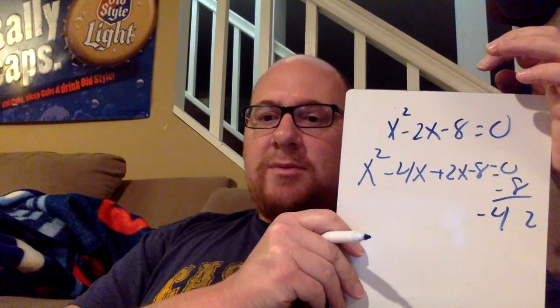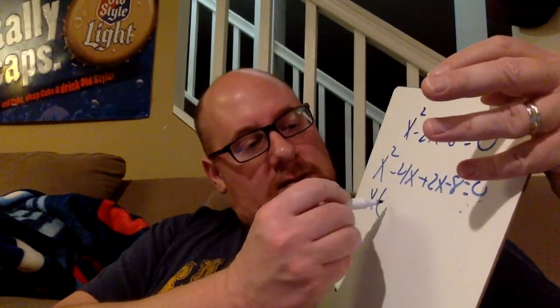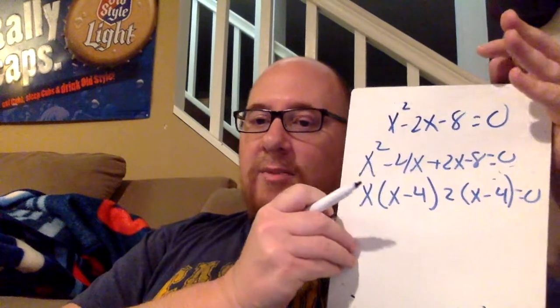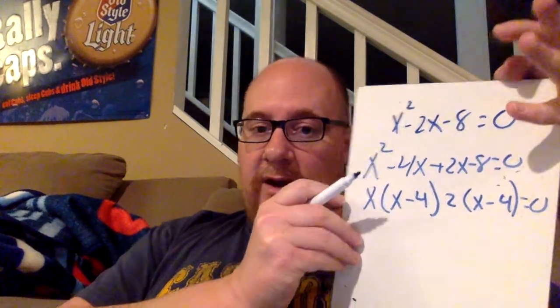Okay, relatively simple. Now we are going to factor two sides. So if you look, I'm going to now factor out an x. So that would leave me x minus 4. And I'm going to factor out a 2 on the other side. 2, and that would leave me x minus 4. I know I did it right because I have the x minus 4. Now, put them into two separate binomials. X plus 2 and x minus 4.